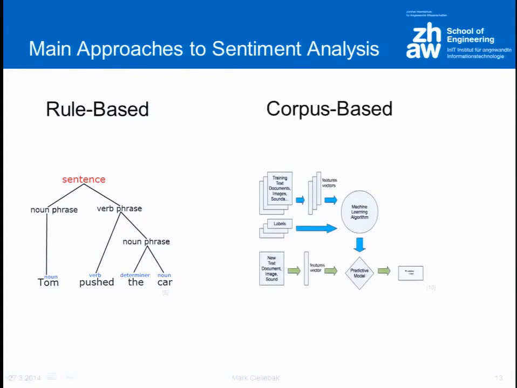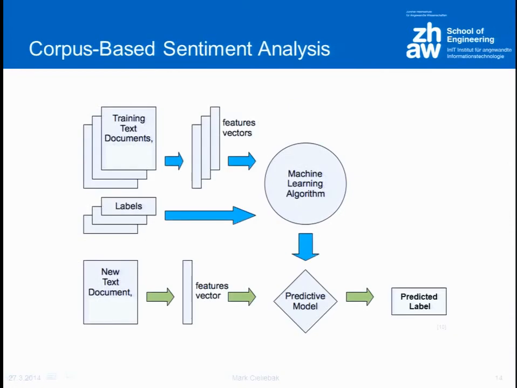What I want to talk about is the second part, and that is corpus-based sentiment analysis. So I did this talk already some weeks ago, and there I had to explain what corpus-based sentiment analysis might be. I hope everybody here knows what the idea is, so I can skip most of this part. We have this training set, and we have a machine learning algorithm, whatever it is, and we have this document which needs to be classified, and I predict the label, positive, negative, mixed, or neutral. So whatever this machine learning algorithm is, I don't care at the moment.